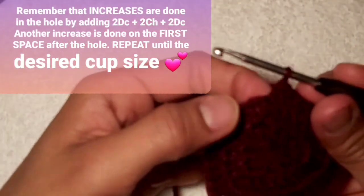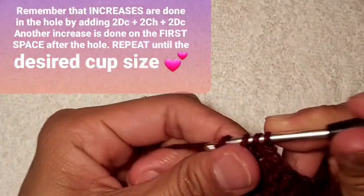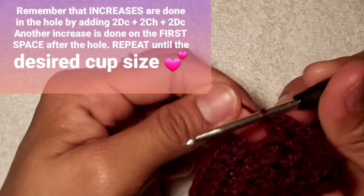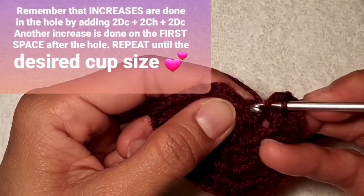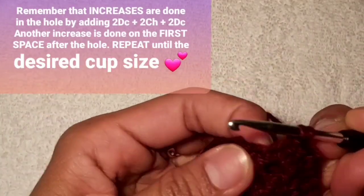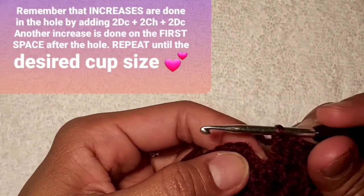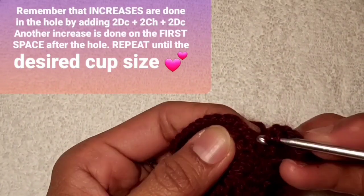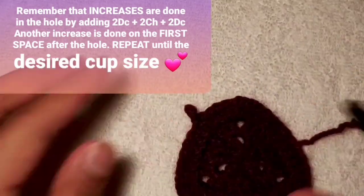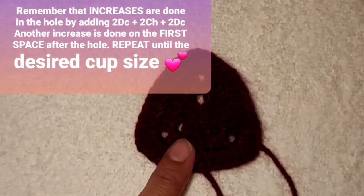Alright. And guys, once andito na tayo ulit, dito sa malaking butas na ginawa natin, we will be increasing by putting 2 double crochet, chain 2, and then 2 double crochet inside. There you go. So, the same pattern applies. We need to put 2 double crochet on that first space, dito sa taas. Need to put 2, 1, and 2. And then, just put 1 double crochet on the next space. And we need 2 slip stitch to join, alright? Natin yan. And you should have, or yeah, your cup should look something like this.